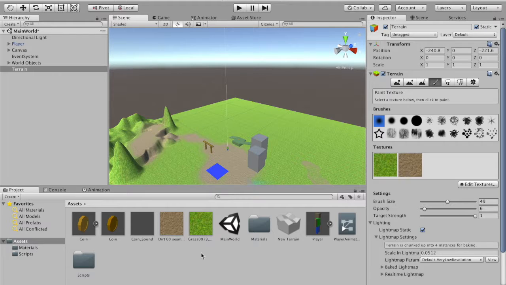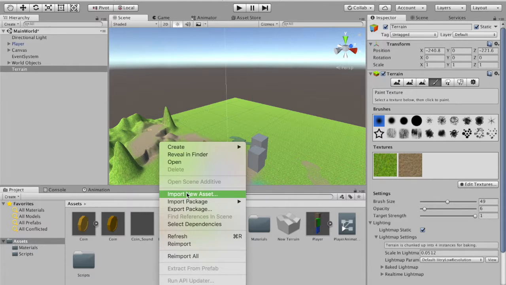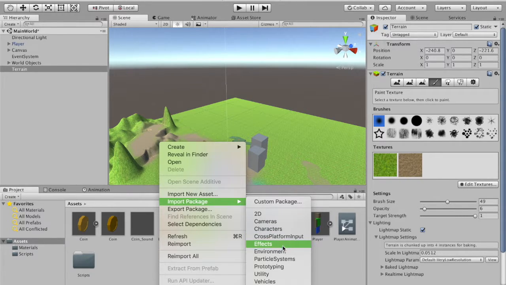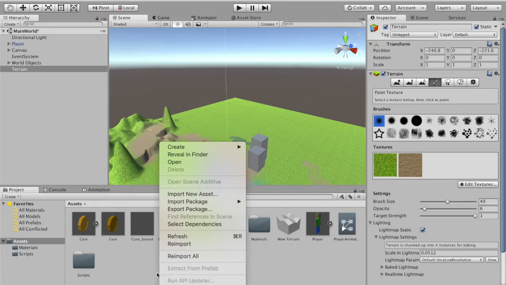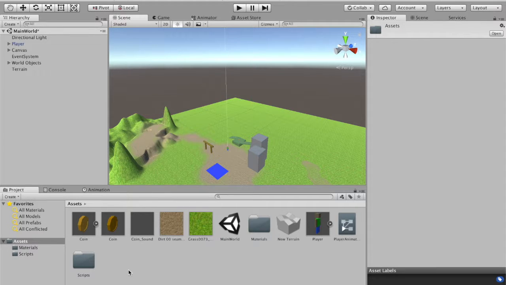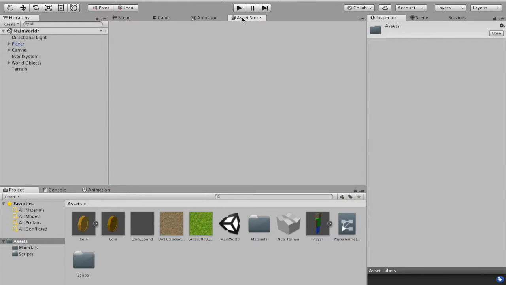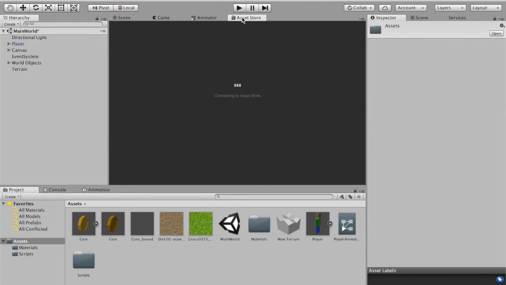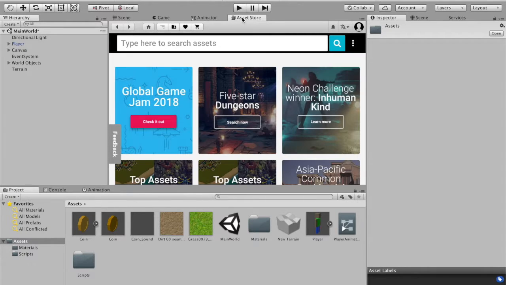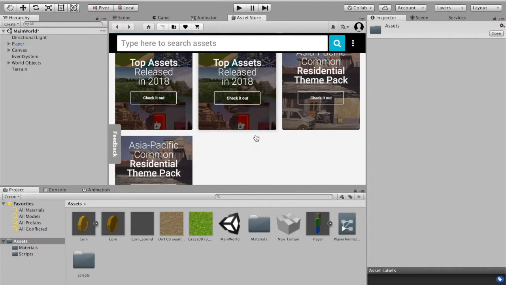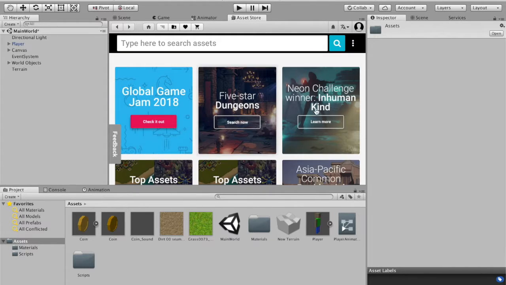Instead, like for our textures here, we could have just gone here to Import Package and imported an environment package, which can have a bunch of textures already pre-assigned for you, like grass textures and so on, but they won't be as nice. There's even auto tree generating things and everything, but it's not as nice as going into what Unity has provided called the Asset Store. So in the Asset Store, this is where hundreds of people go online and upload their assets for us to download and use in our games, sometimes for free, other times for cost.